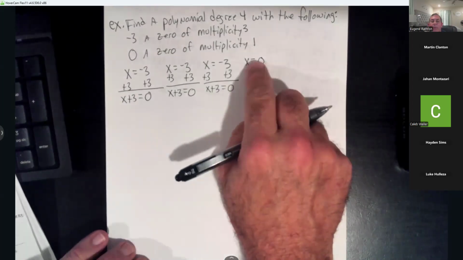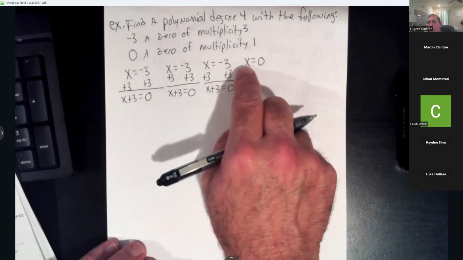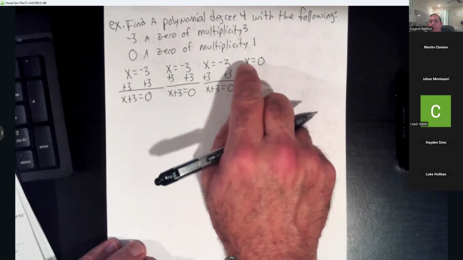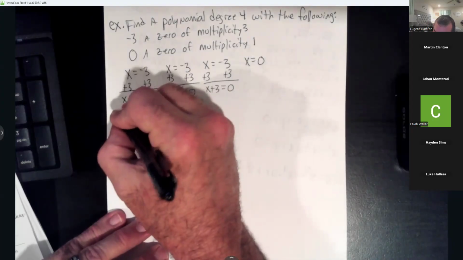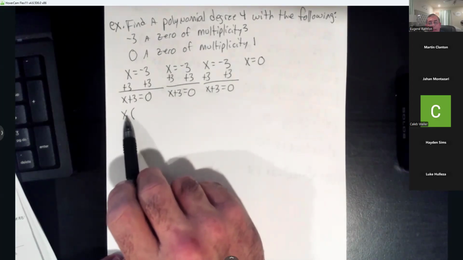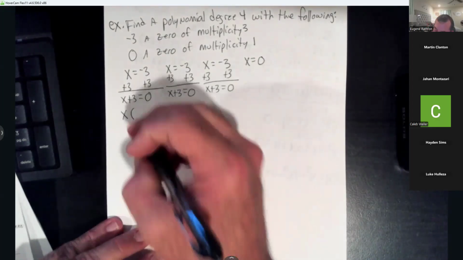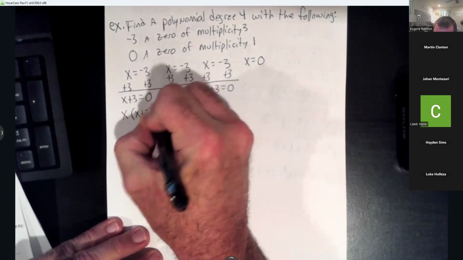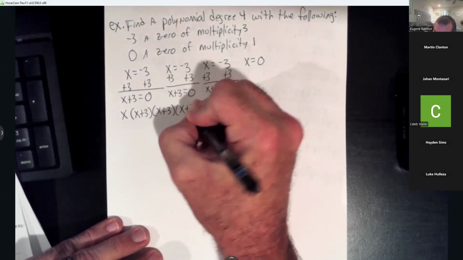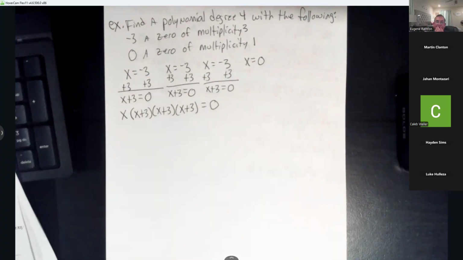And y'all, like I said, this one's already done. Now, this one I'm not putting in parentheses because it's not a binomial like these ones. So this one, I'm just going to put the x in the very front, sort of like those problems we looked at last week when we had to do the zeros and multiplicity. And then the x plus 3's, I'm going to put them in parentheses, each one of them. So if you've got single variables, they don't go inside the parentheses. We'll just pile them up out front, okay?